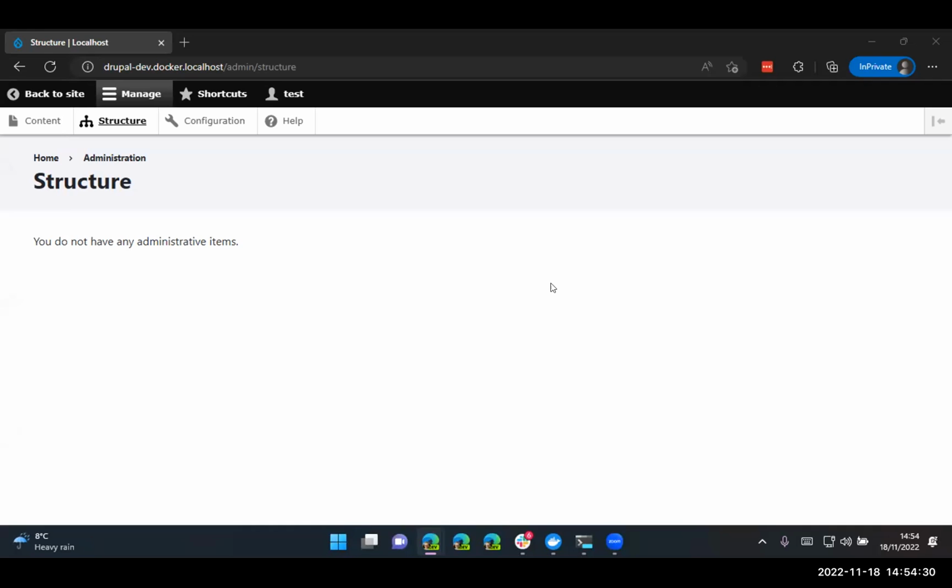When I tried to do something where I wanted to use the admin theme specifically for the editorial workflow, but I didn't want to expose to them things like the content and structure stuff, because that wasn't part of what I wanted them to be seeing. But I needed them to be more elevated in interaction with the site than what they saw if they were just a base authenticated user.